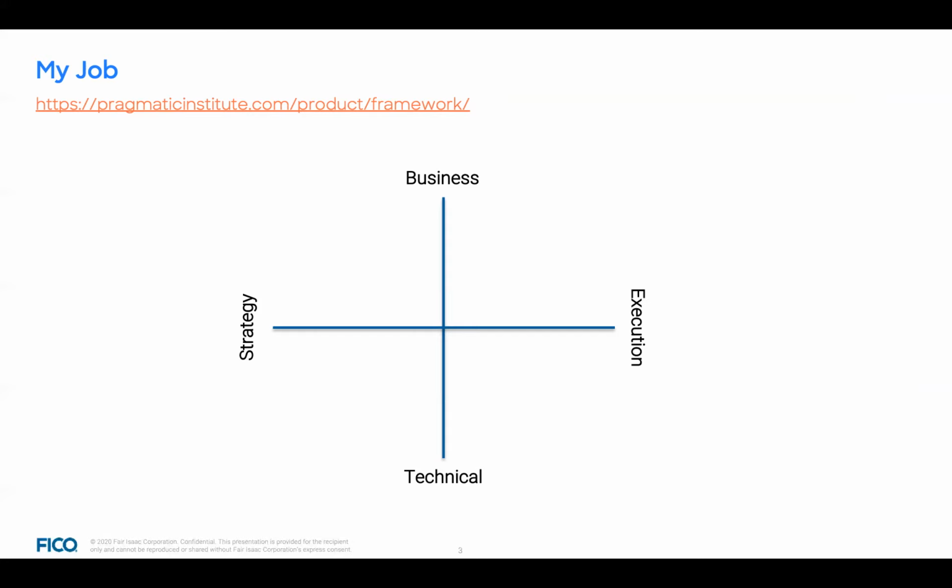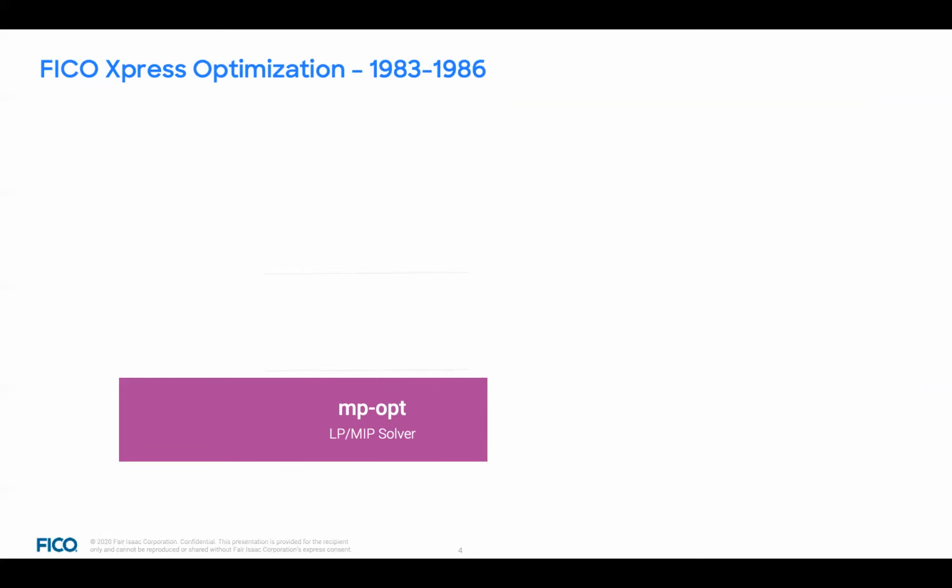Okay, with this, I want to get started on a little history of Xpress. It all started in 1983. And the really cool thing about Xpress was that from day one, we looked at mathematical optimization solvers. So in 1983, we had the first ever LP solver running on a PC. 83 was also the year when the PC was really invented. So that's our starting point.